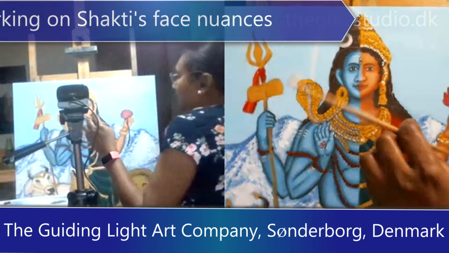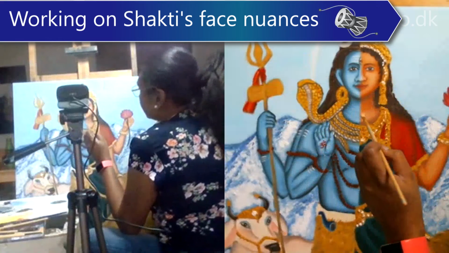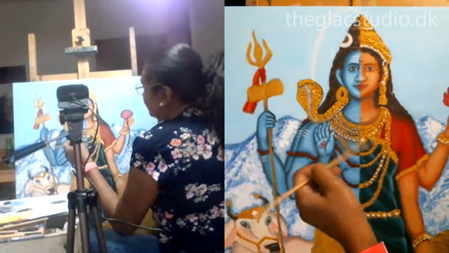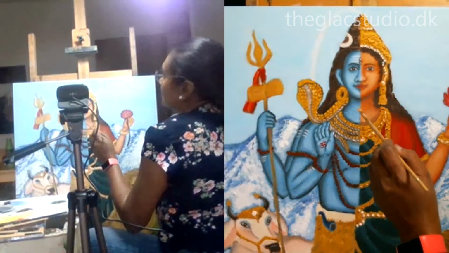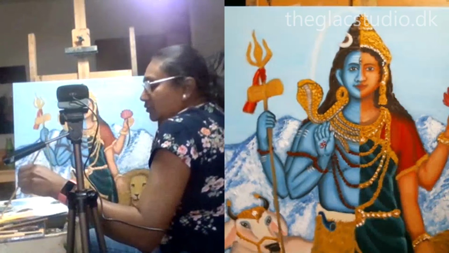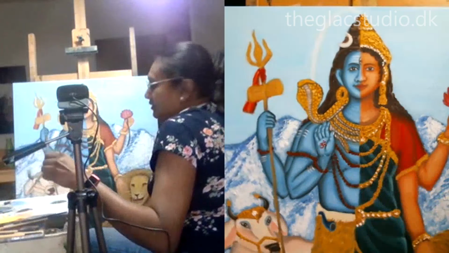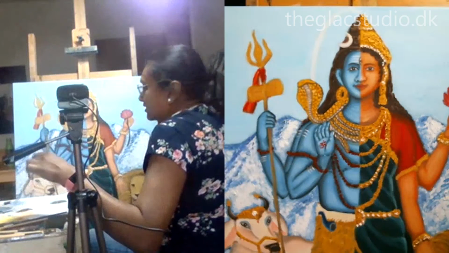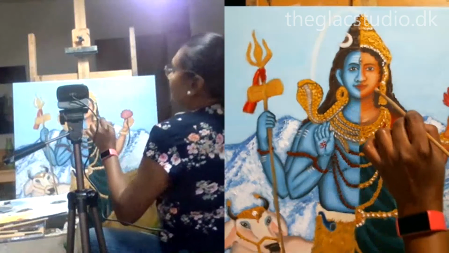So, I'm starting with the area on the neck, like what I did with Shiva last time. I didn't go directly on the face. I started with the tummy first to see how things are. So I think it can be even lighter than what I mixed. I want to go a little bold with the lighter tonality, so I'm adding a bit more of titanium white. Going there. Yes, this is one step lighter.